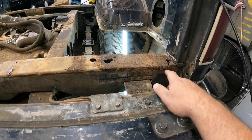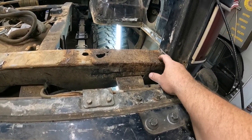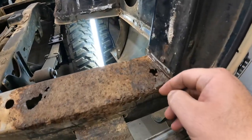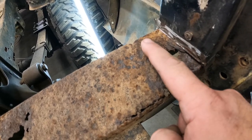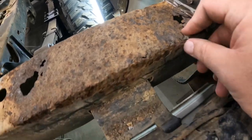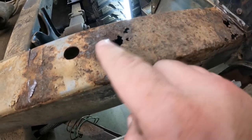As a refresher, here's what we've got. Tail pan, we've got a lot of really bad rust here. It's split all the way back up into here. I can get in there a little closer. You can see it's got a little hairline fracture that runs on up in this way. We've got this big hole and lots of scale, lots of weak metal. Another big hole here, lots of pitting.